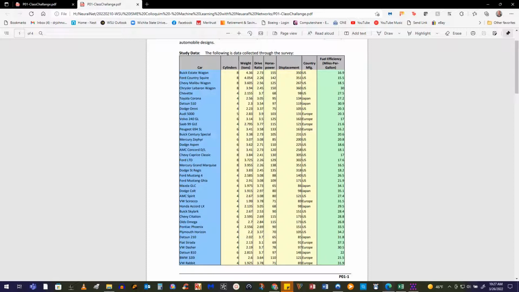And I know a lot of people who got on the seminar were there really because they wanted to just see a neural net being built. I think this is a nice little example. While it's very representative of a certain kind of neural net, I just want to make sure everybody understands that there are really a lot of different kinds of neural networks that you could build. The one that I'm doing right now is one that we tend to call a feed-forward regression type network. In fact, it's probably the most popular one that's out there.